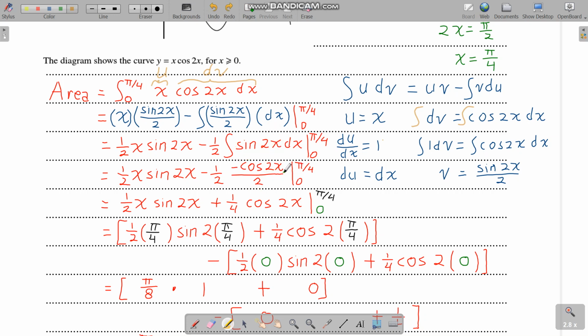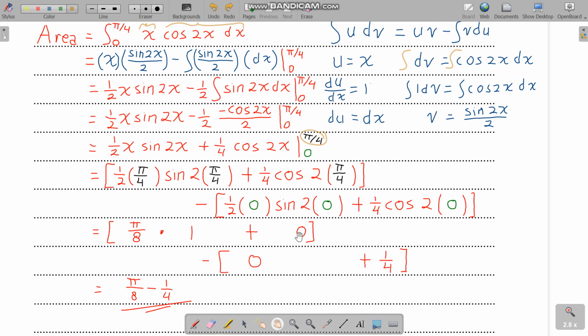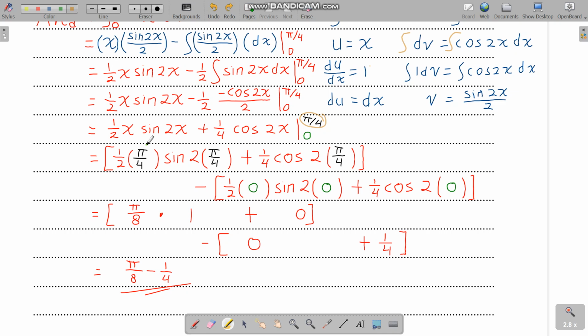Now we have integrated everything. We just have to simplify a little. Minus 1/2 plus 1/4. Now we plug in pi over 4. Replace the x with pi over 4, and then with 0, and then subtract. So you can just try and use your calculator here. See if you can get exactly pi over 8 in exact value.